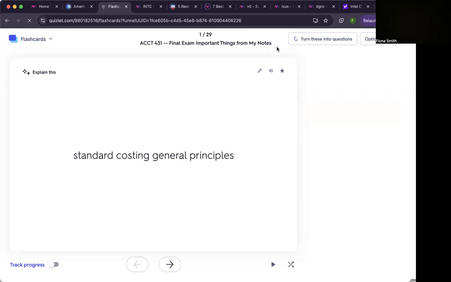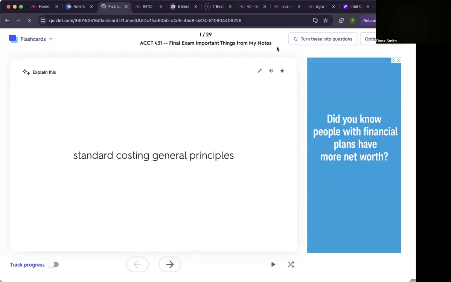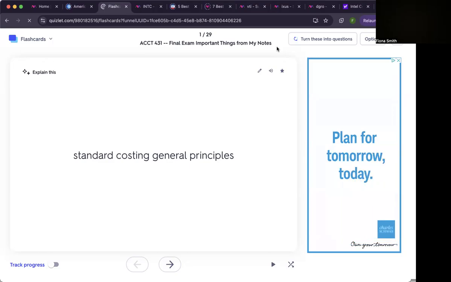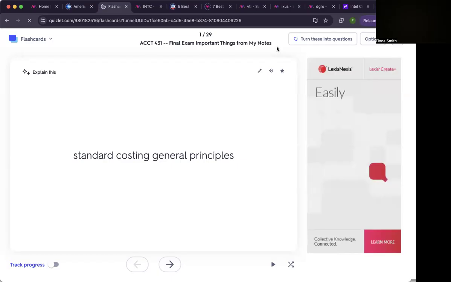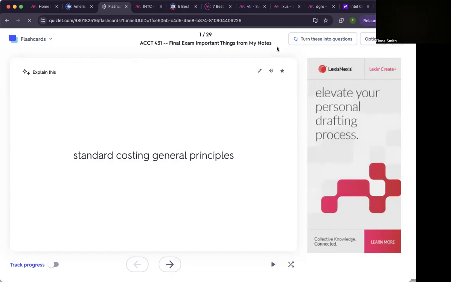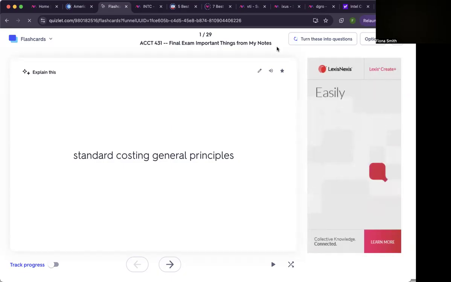But keep in mind that this video does not include going through the variance formulas, including the fixed overhead. That's a sheet that I'll probably do maybe a separate video on with some examples to go through. This will be more of a quick video since I have less in my notes because the majority of this unit was on example questions with the variances. So I'll go ahead and get started.